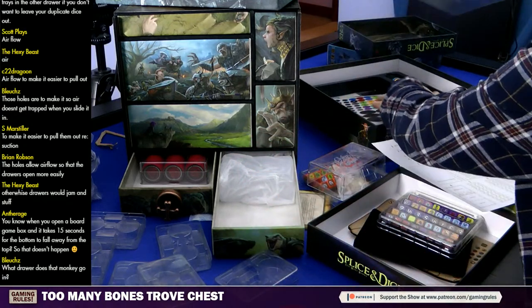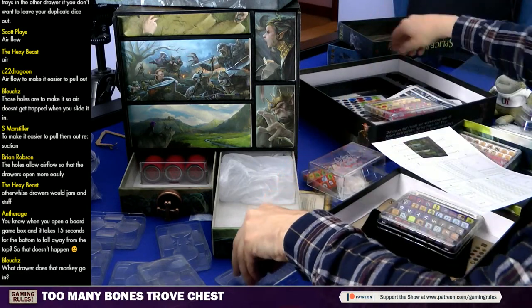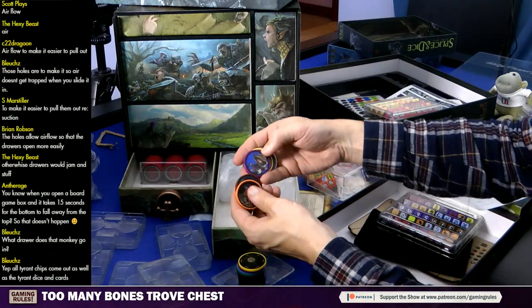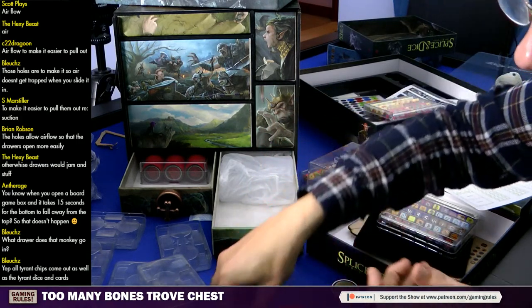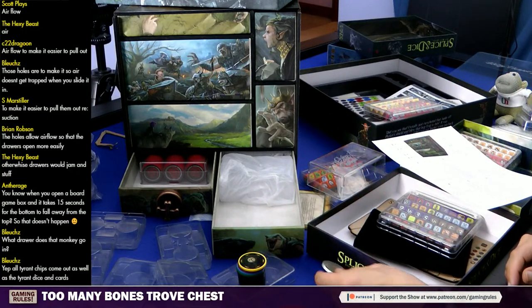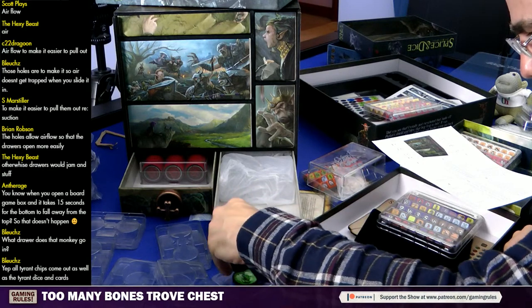So where are the rest of the chips? Here are some more chips. I think these are the tyrants. No, these are the players. I think they're the players as well. Okay, so we've got lots of players. All the tyrant chips come out as well as the tyrant dice and the tyrant cards. Yes. Okay, yeah, so more tyrants.